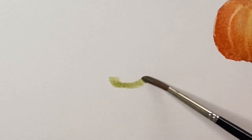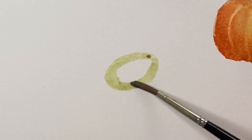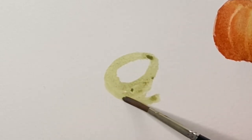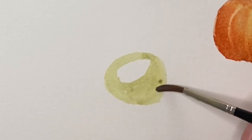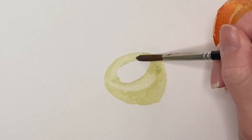Next up, I have a horse chestnut, and I'm creating one inside a shell and another one next to it outside the shell. I'm starting out with green for this, so mixing French ultramarine with the Hansa yellow light and some new gamboge, and then I'm going to add some darker green along the bottom to indicate a shadow and lift out some of the colour around the edge because that's usually a little bit lighter to give it some form.